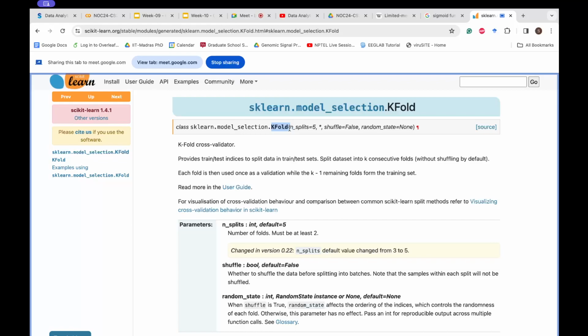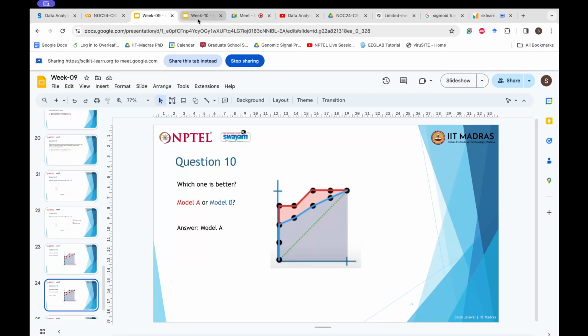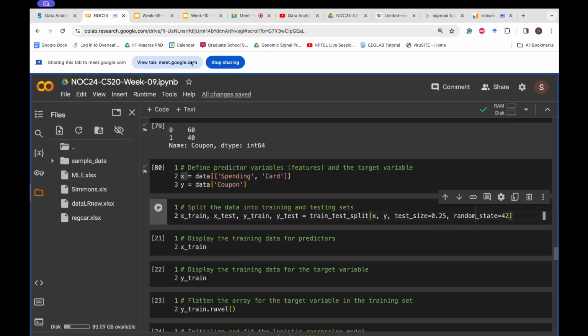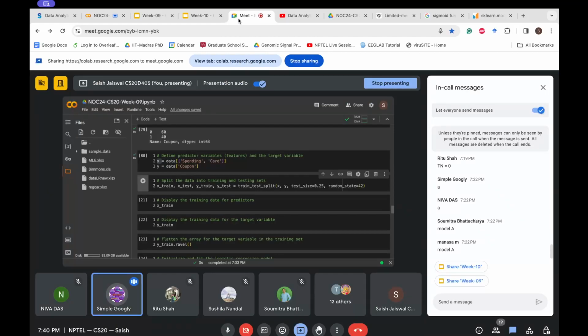Yeah, yes. Hi, thank you. One more thing I wanted to add, my understanding is that random state is given so that we can replicate the same random set. Yes, yeah. So it is mostly for the reproducibility of the results.